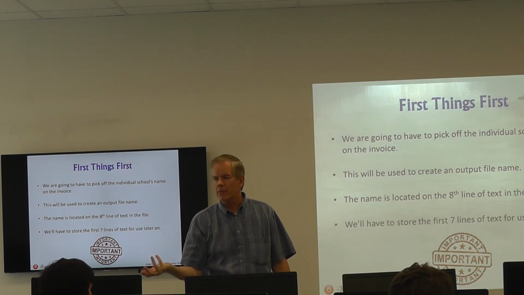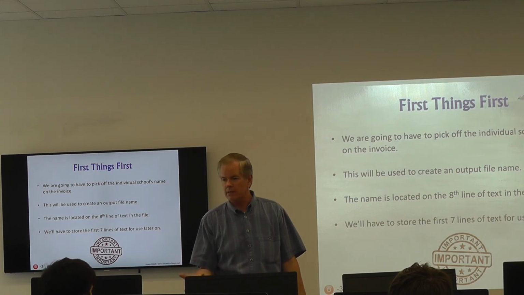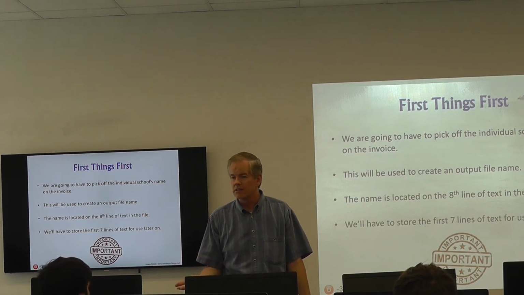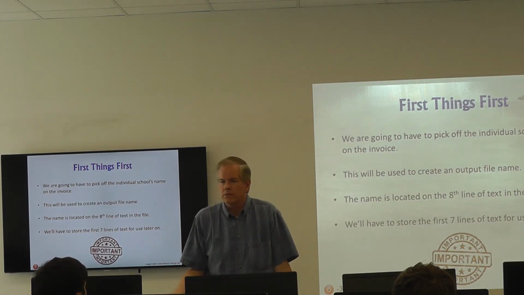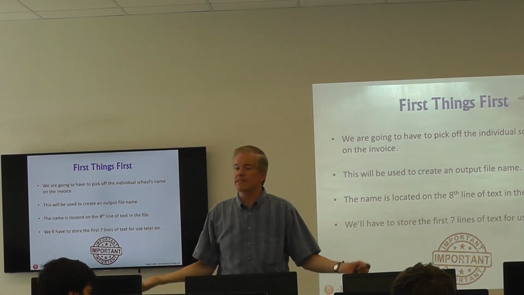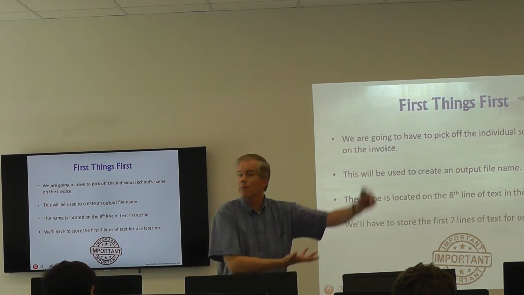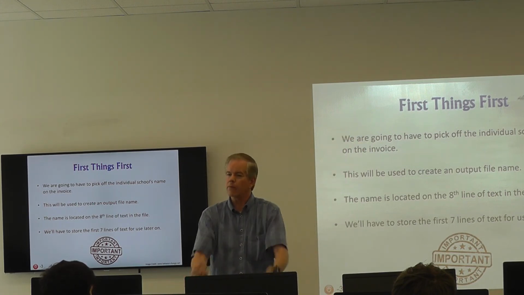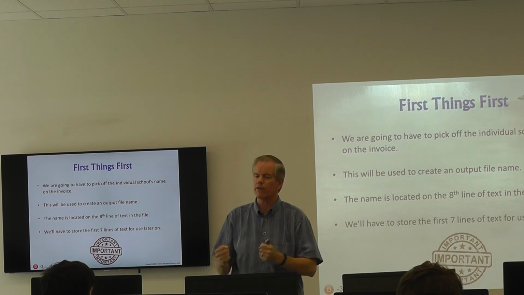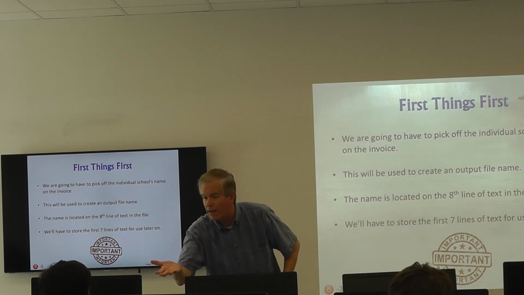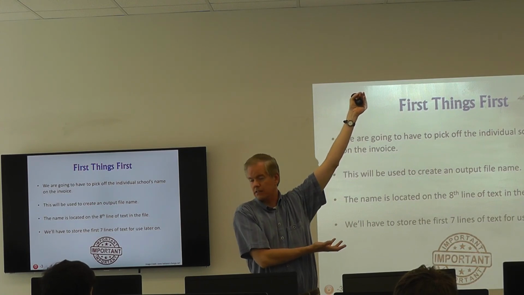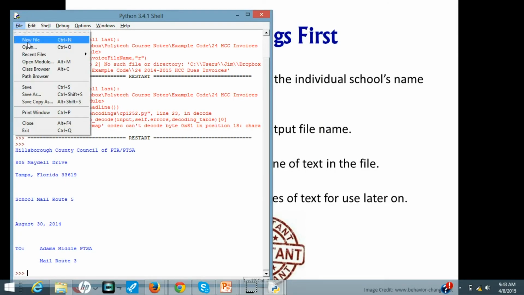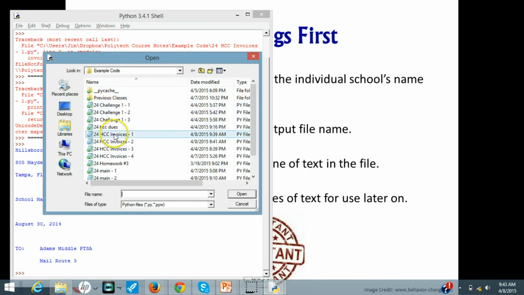Well, that's not even a big deal. But we're 8 lines down by the time we find something that we want. What about those other 7 lines? Are they important to us? Yeah, right? I mean, it's part of the invoice. So we go 8 down, but we have to save the first 7 someplace. Once we hit 8, we've got the school name, we can build a file name, then we can open the file. But meanwhile, we have to have saved these other 7 lines, tucked them away someplace. Then we've got to write those 7 lines out, and after that, we can keep writing until we hit the end of the invoice.